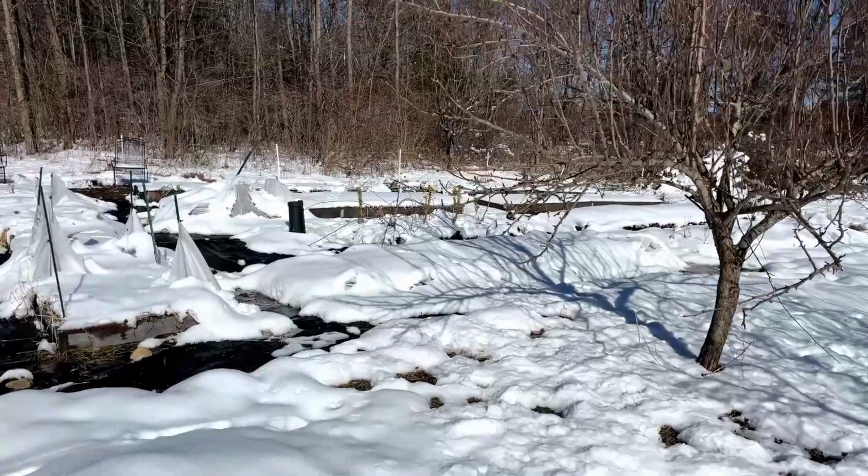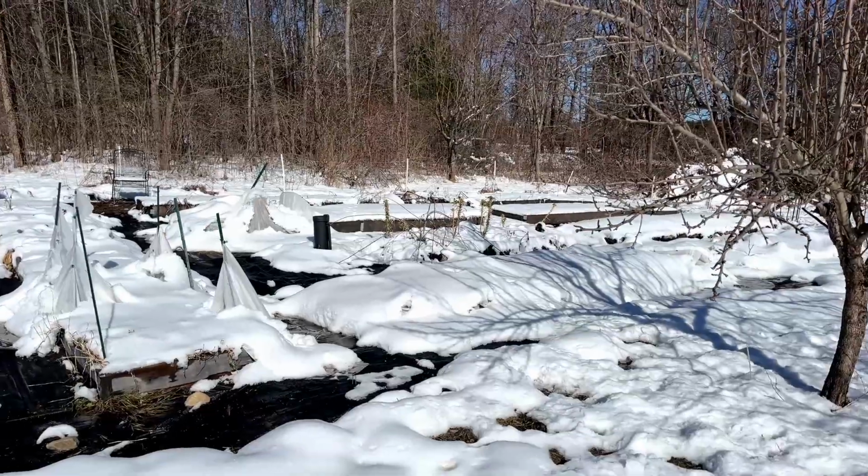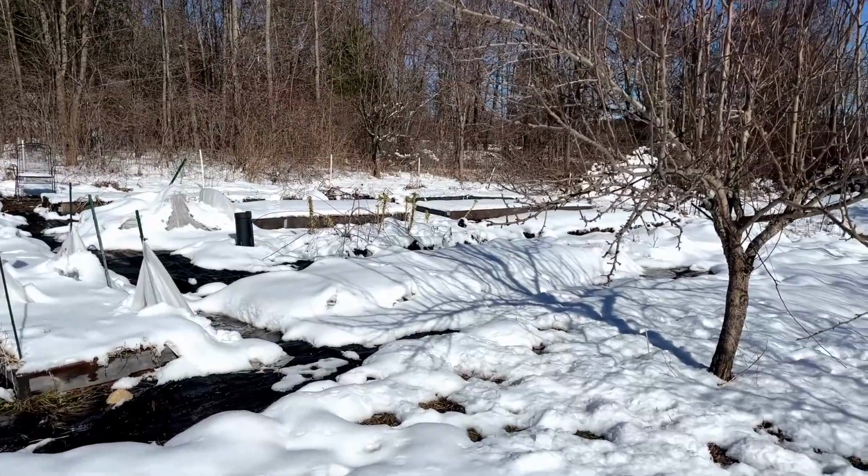Yes, I can use that bed over here for greens, and that would be perfect for growing greens in the summer like spinach and maybe some cold weather crops like broccoli and stuff like that. But I want to be able to use the space however way I want to use it. And these trees being this way are going to be blocking a lot of the sunlight.